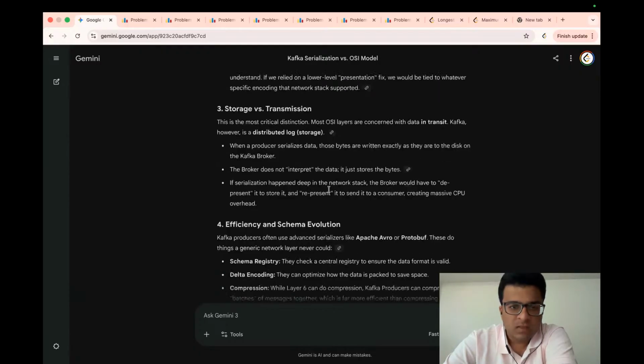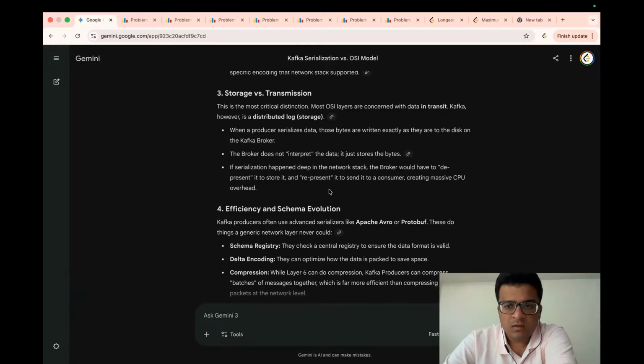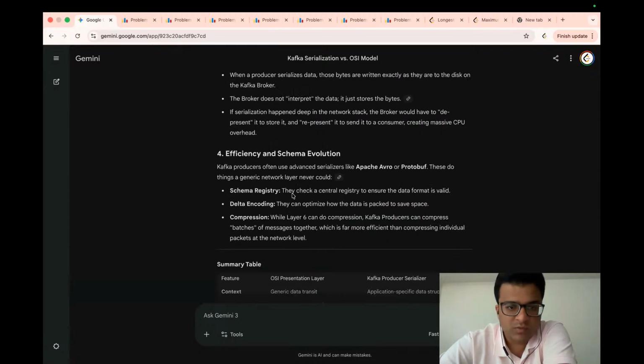Okay. The messages are written exactly as they are onto the disk on the Kafka broker. This avoids CPU overhead, because if the broker had to do it, it would need to break into that data, look at it, re-put the data and send it to the consumer, which is a CPU overhead.